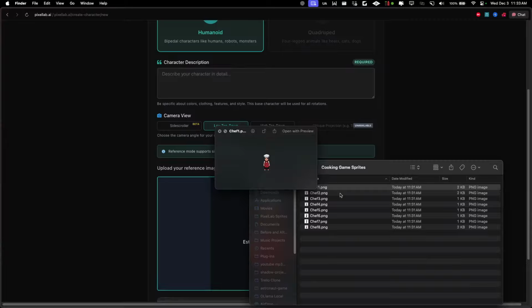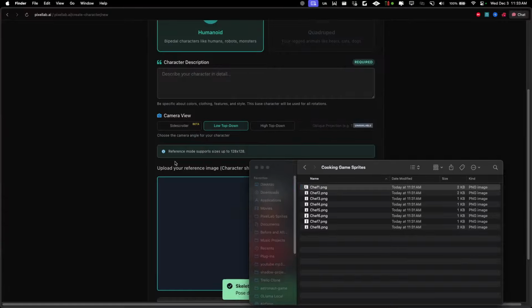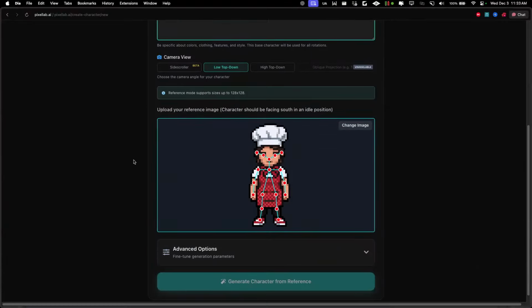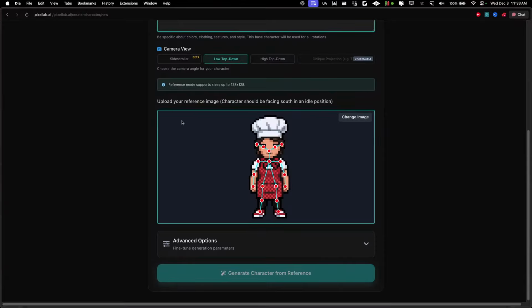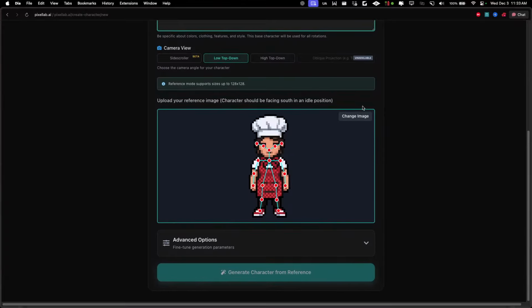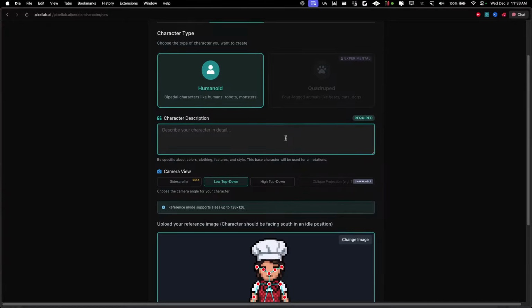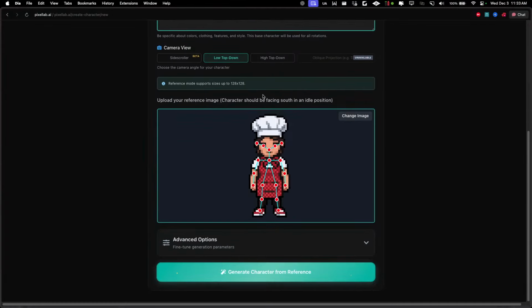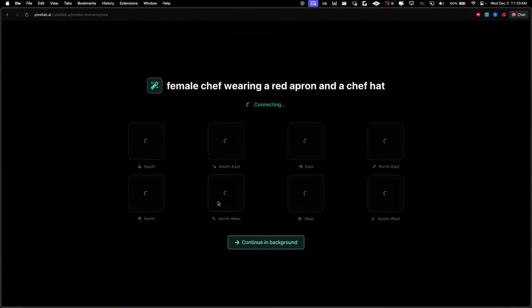This is it. There we have our skeleton. Now we can do female chef wearing a red apron and a chef hat, and generate character from reference.